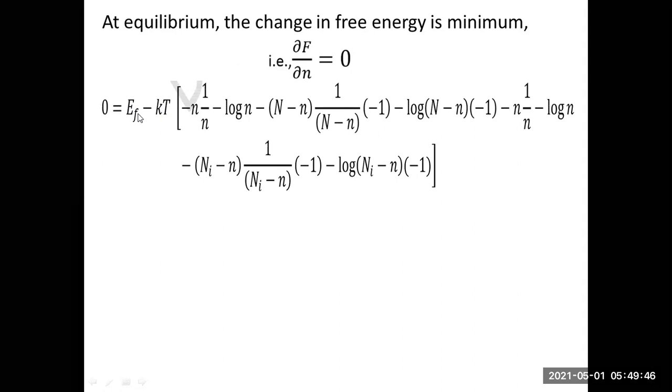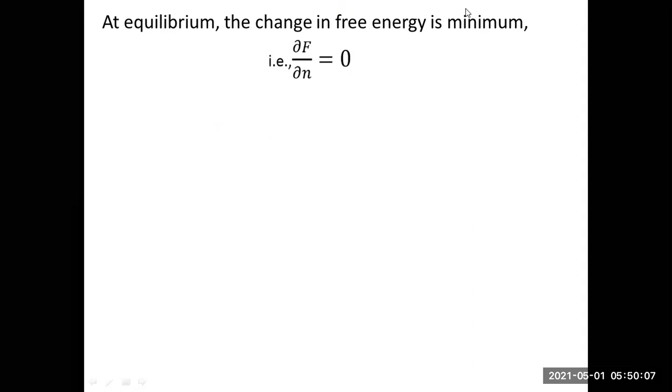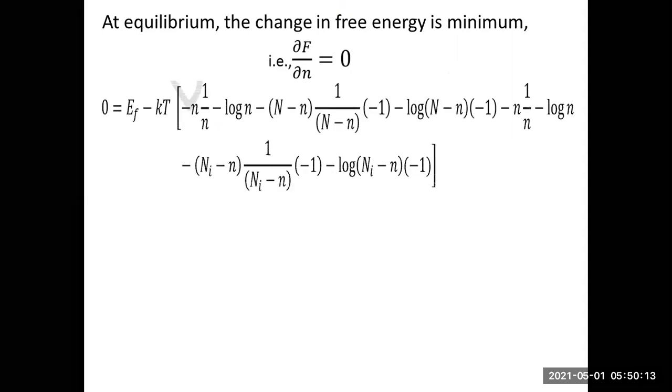So what will be there in the previous slide? You can see, small n into EF, so differentiated dou F by dou small n, with respect to n, this value will become EF. Again, we have to take this small n log n. So small n log n, what we have to do? In the previous case also, we have just considered that. Here also, we are considering the same thing.